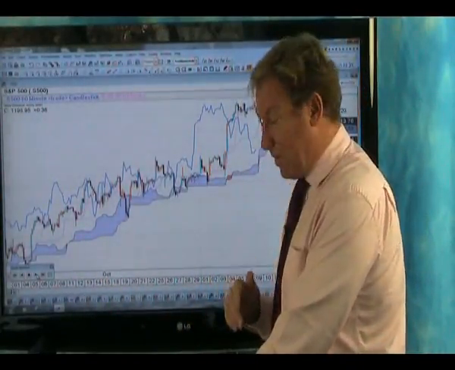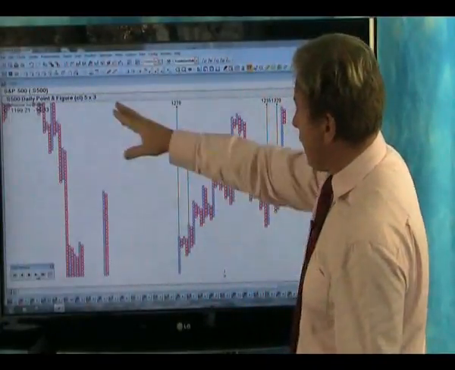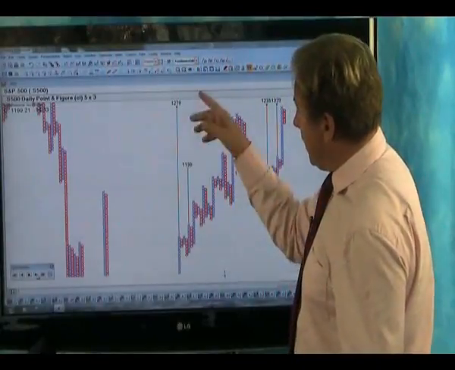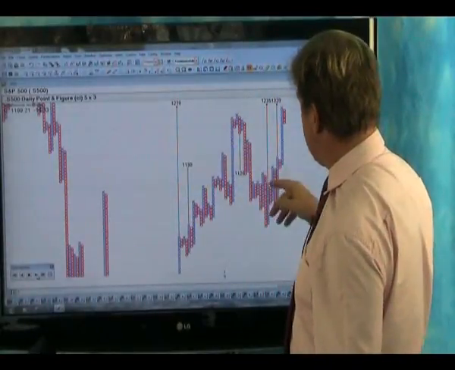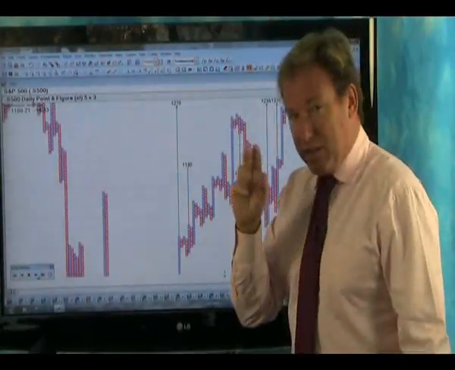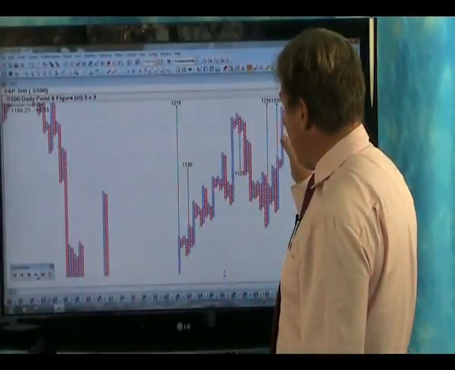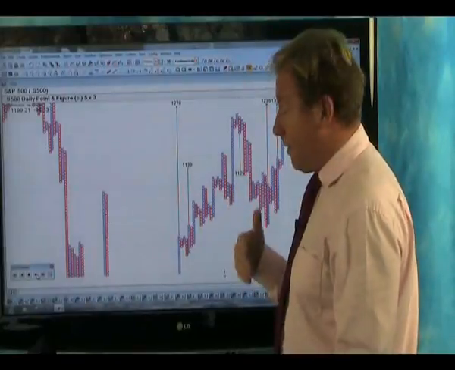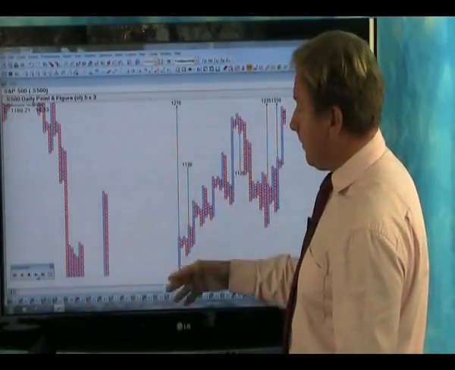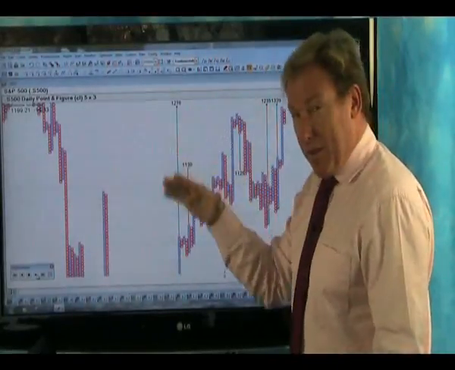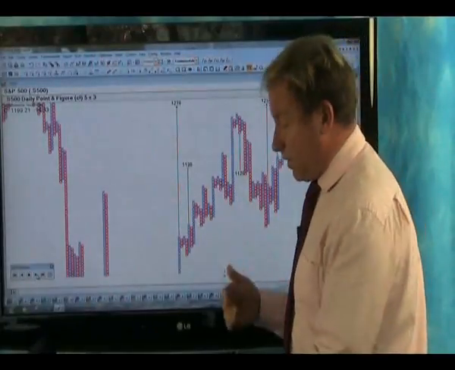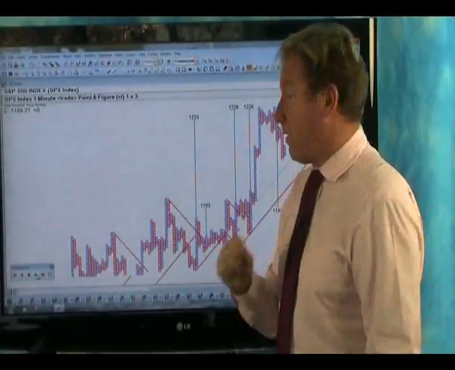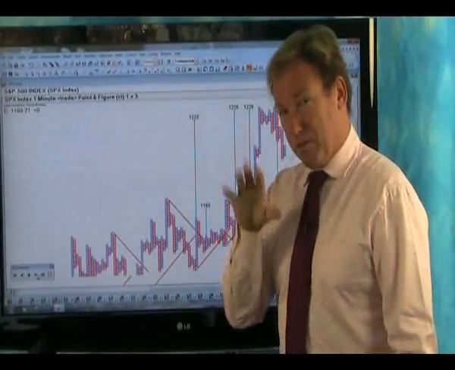The medium-term picture is still bullish. This is a 5x3, a little bit more sensitive to the daily chart here. Here you see the 1270, 1235 was the intermediate target. And so we didn't quite make it to that, but we've got to a point where we might be retracing now. So just in the short term, the picture is a bit bearish. The medium-term picture is still quite bullish.